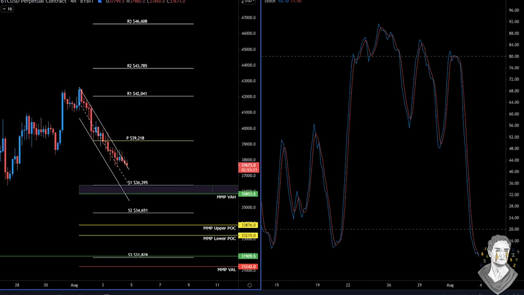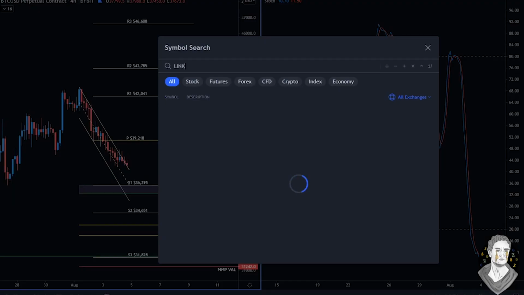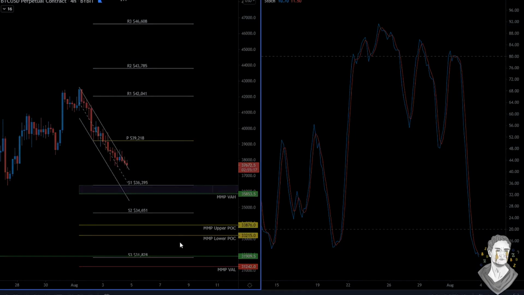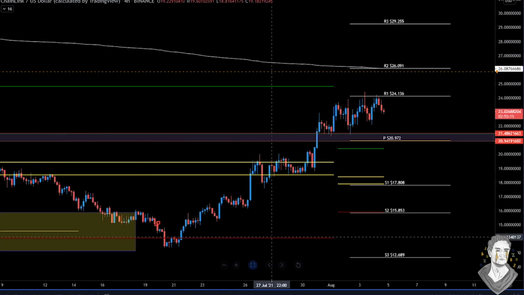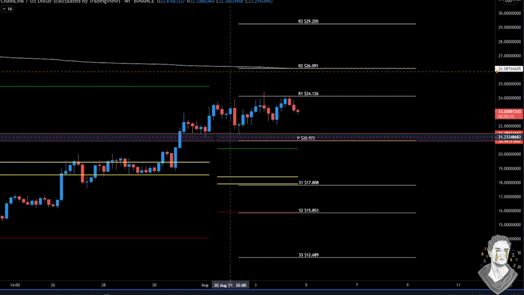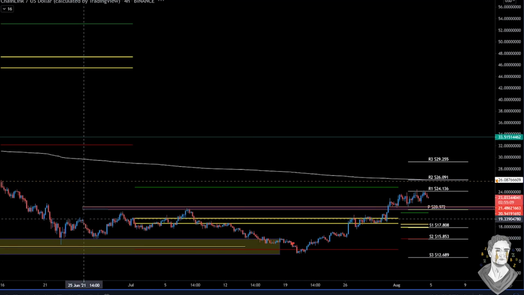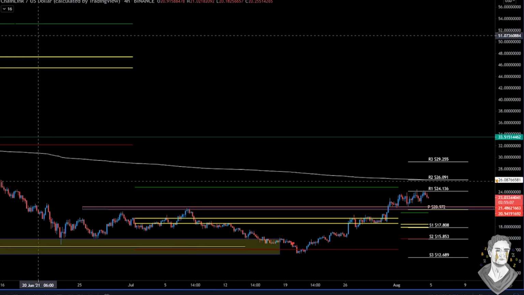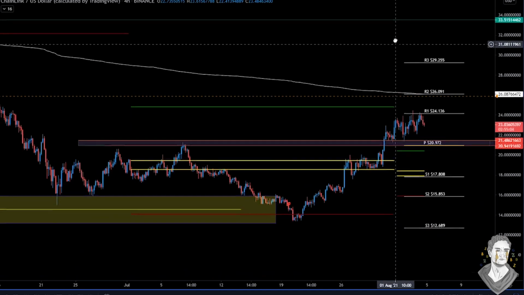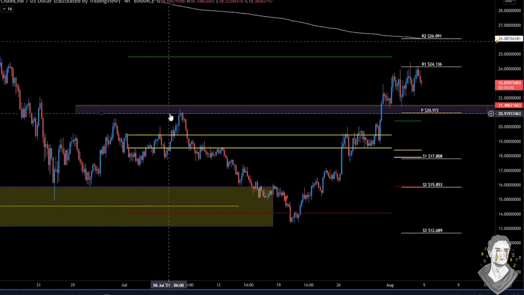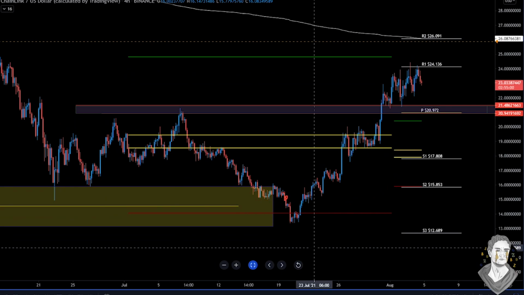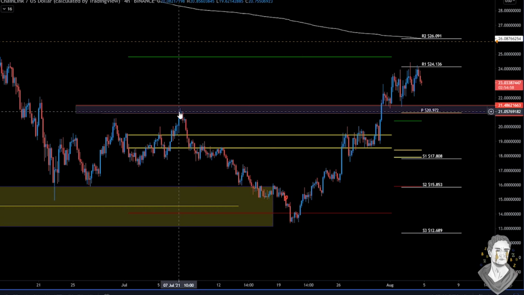Now let's move on to the Chainlink USD charts. This is going to be an extremely short video, it seems, but that is fine. So Chainlink USD got that nice bounce from our key support region. Why is this a key support region? Because it was actually resistance back on the 7th of July. So let me go ahead and zoom in a little bit here. On the 7th of July, we did have a rejection from here. And so we were looking at this as a key resistance.